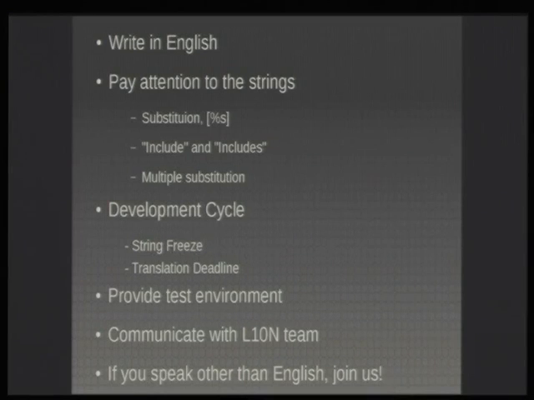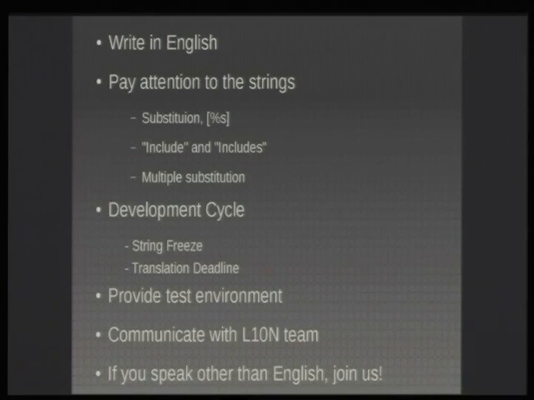But if the translator sees the same substitution 1, 2, 3, the translator knows we can't change this order, otherwise the translation will mess up. And then it takes so many hours to figure out how to translate without changing the order. This is a challenge for the translator. So if you can avoid it, please avoid using multiple substitutions.